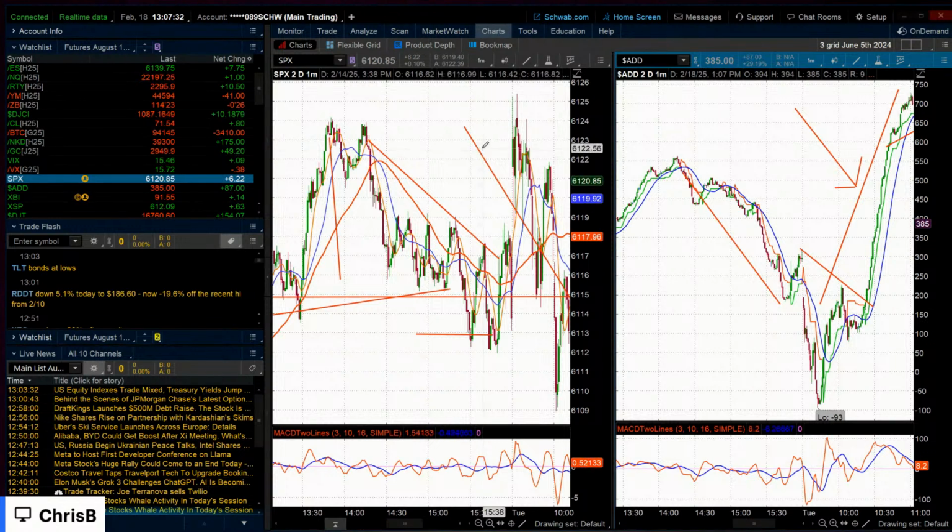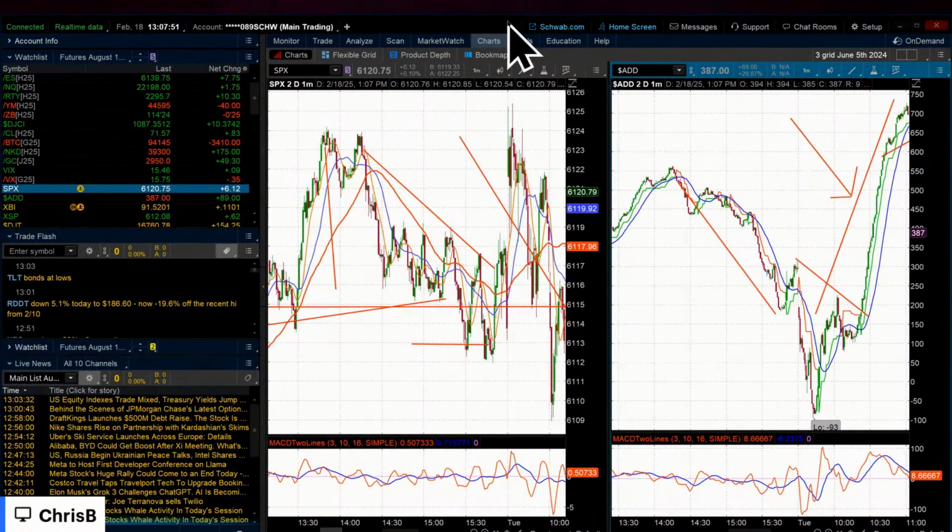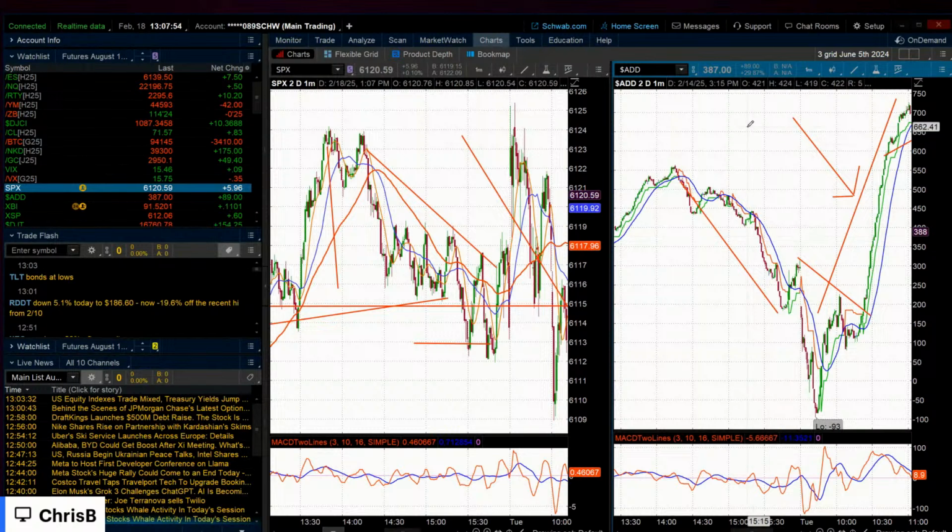But getting back to it, internals do matter, especially for 0 DTE. So, I mean, that's how we look at it, as long as you combine it with other criteria. And that's been working in the long run. You know, I've been doing it 45 years. I'll use whatever's working. But if I see that kind of thing on the right, and I see that divergence where that's going straight up, look at this on the left.